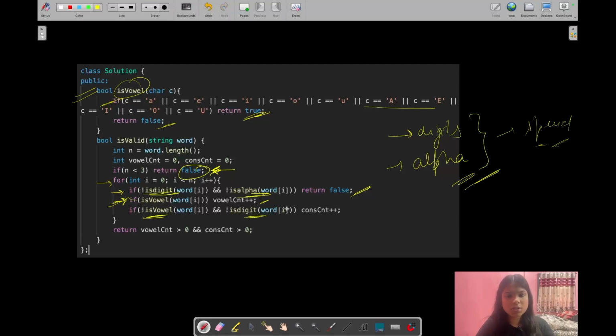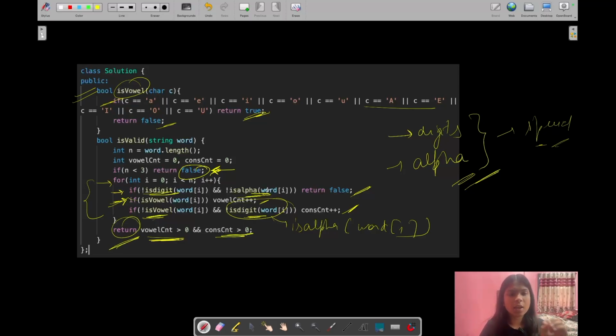Or instead of this check, you can also check if it is not a vowel and it is an alphabet, then obviously it is going to be a consonant. So you can simply increment your consonant count, and by the end of this iteration you simply check if it contains at least one vowel and at least one consonant, then you return true.